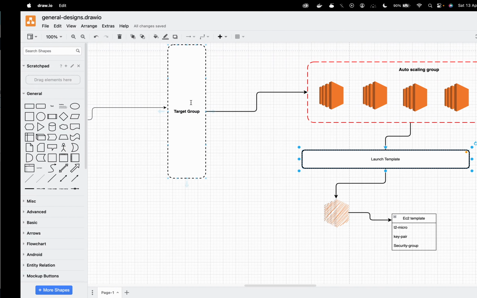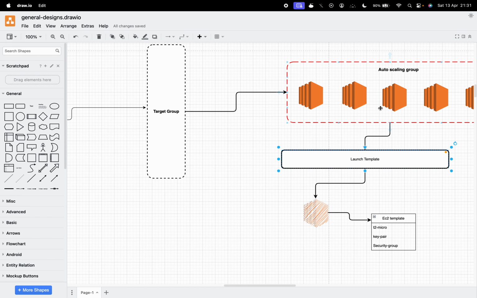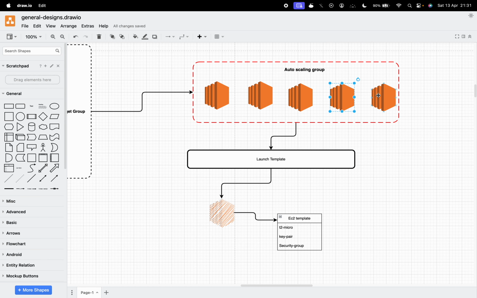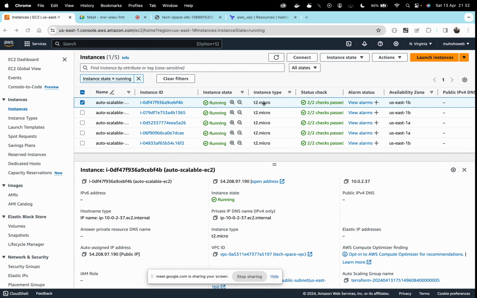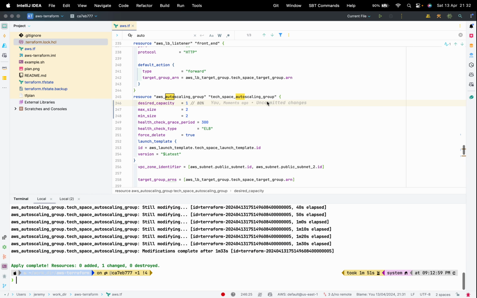So if you come to a diagram here, right now we have 5, but when there is no traffic, the auto scaling group is going to delete all the other resources to save cost for you. So the auto scaling group is going to remain with one EC2, because there's no traffic. So we are talking about growing horizontally and scaling down again when there's no traffic. So that is the answer for the first question.